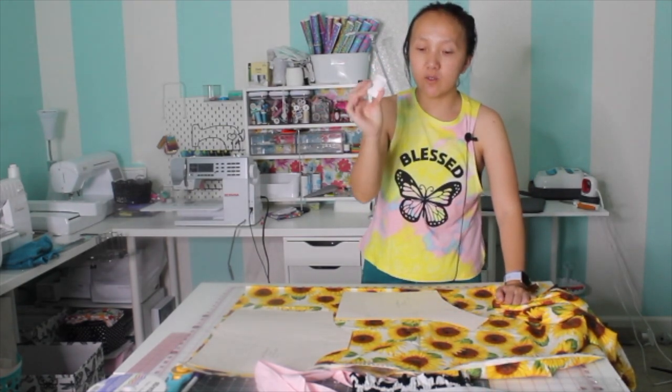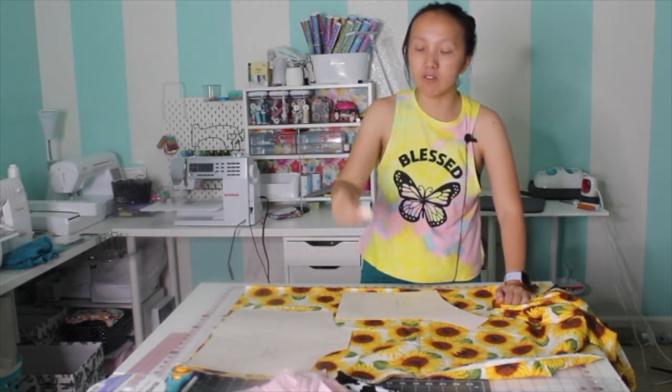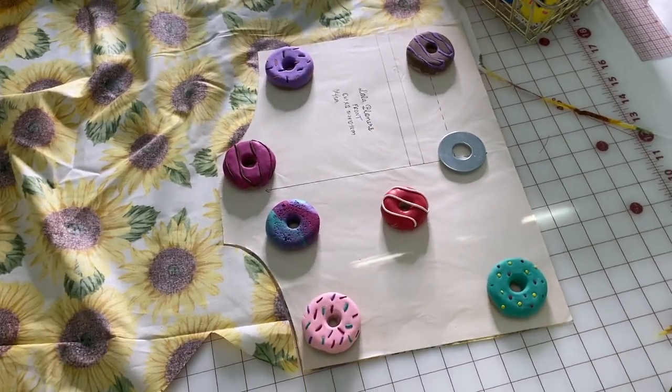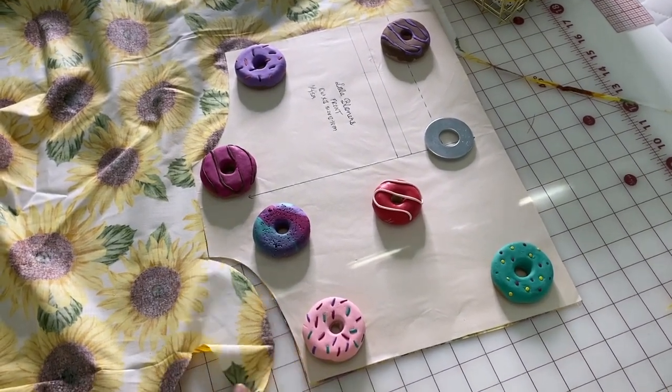And then the belt loop is just a tiny piece, this is for the sash right here. Or you can use a belt. If you don't want to make this, you don't have to. Right now I'm just cutting the fabric out with my pattern.